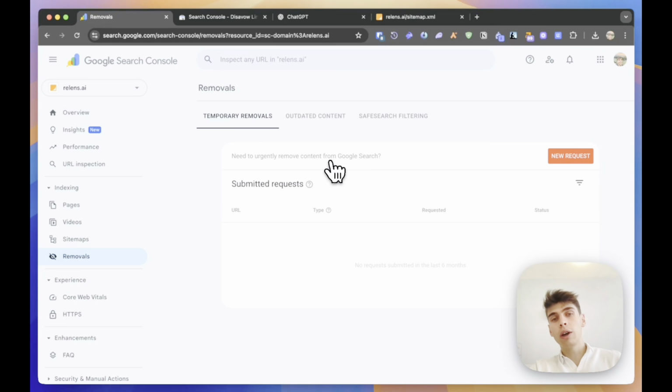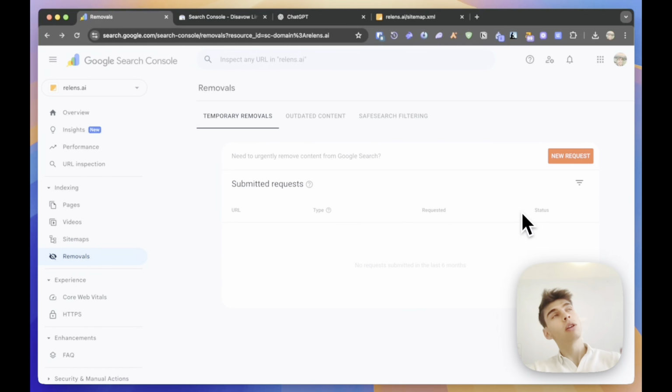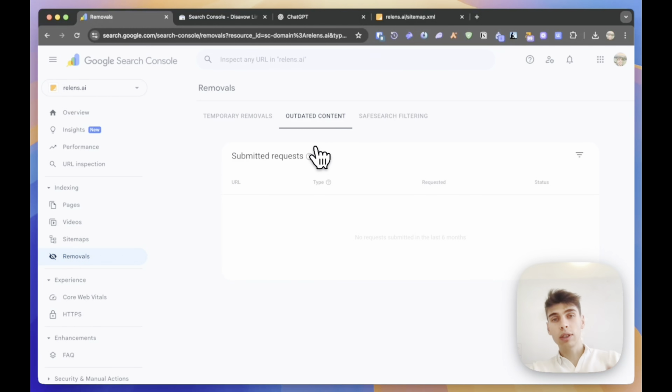Now, if we go to removals, you will probably not use this part, but it permits you to remove the indexation of a page for 6 months. Why would you do that? For example, if a lawsuit happens and someone asks you to delete a part of your website, you want to delete it, of course, but you also want to de-index it so it's not findable anymore. You could also think about cases where you shared some content you didn't really want to share, or passwords or whatever. Well, you again want to de-index it, update the page, and make sure it's not available on Google anymore.